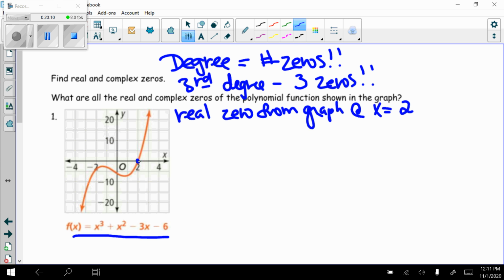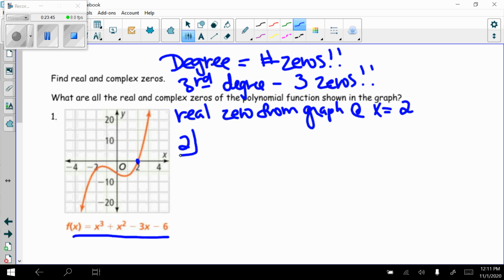Remember when we did synthetic division and the remainder theorem, the factor theorem, which told me that if my remainder was 0, that was a factor. I know that 2 is a factor. So I'm going to do synthetic division, and I'm going to find what is the rest of this polynomial after I take the 2 out. So put 2 in my box. I check to see if I need any 0 placeholders. I have x cubed, x squared, x, constant. I don't need any zeros.